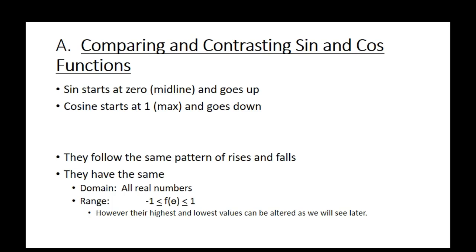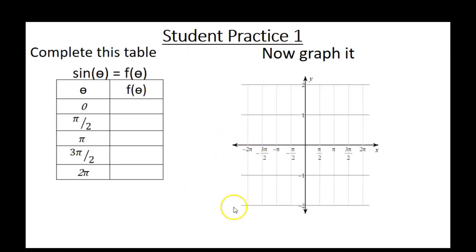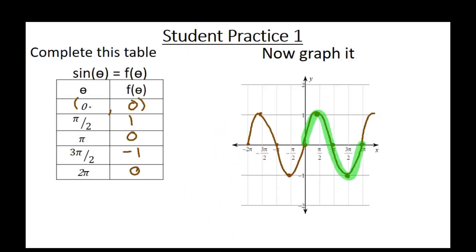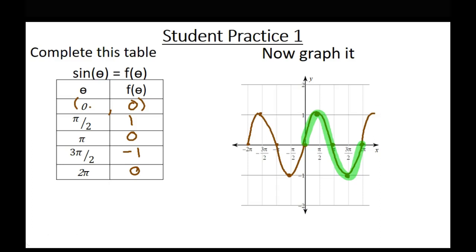Something that we didn't look at was their domain and range. So I guess we can come back really quick. So domain, if you guys don't remember, that means all the possible values of x. Well, it's just going to keep going to the right forever, right? There's no reason to think that it's ever going to stop. And also going to the left. So the domain is anything. You can have all real numbers as the domain.